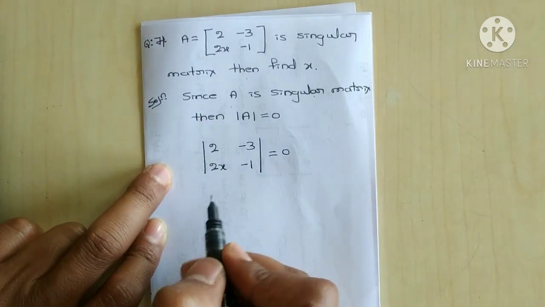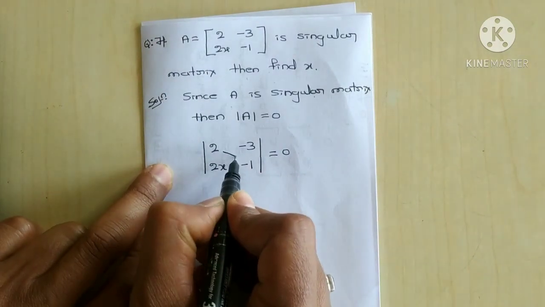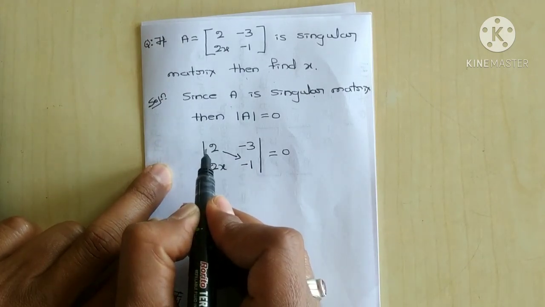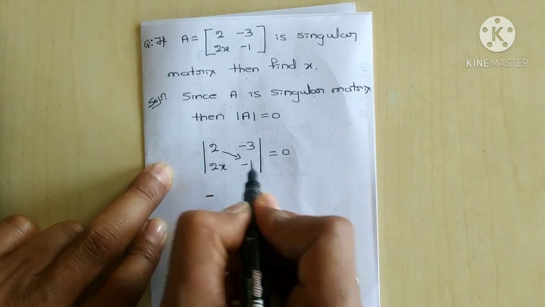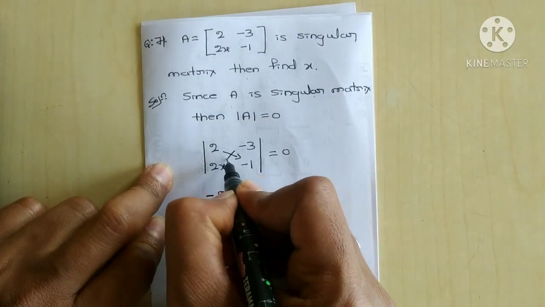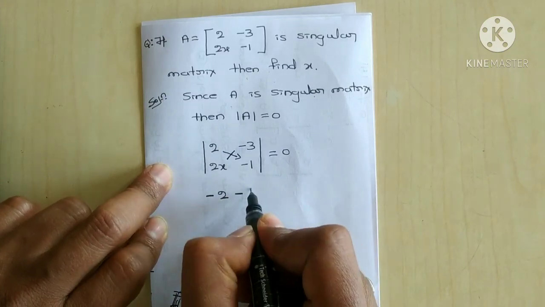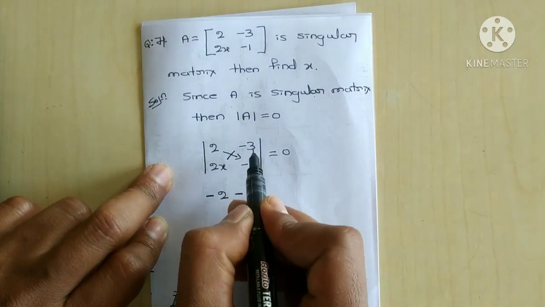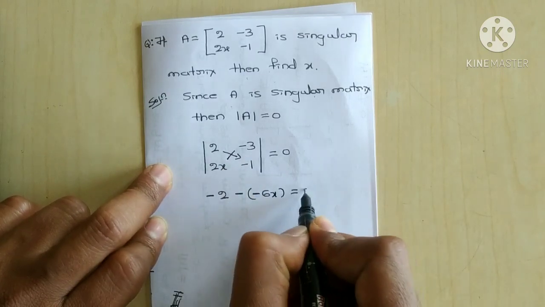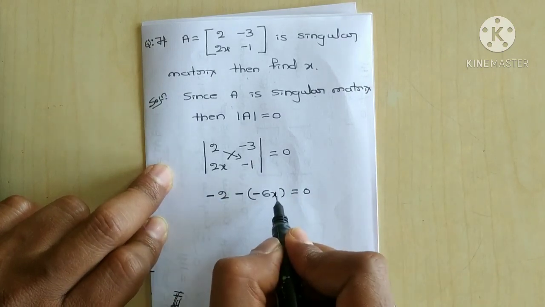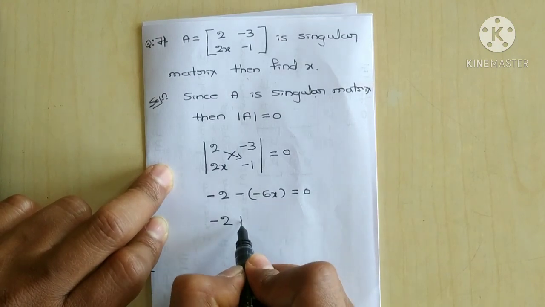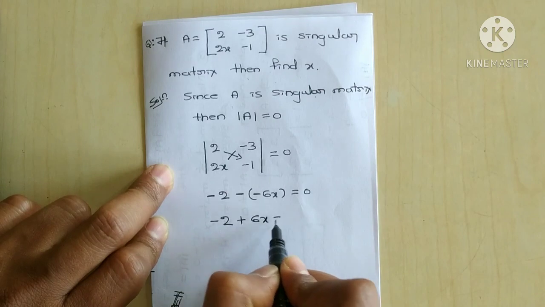Apply the second order determinant rule. Cross multiplication, arrow mark, do it first. Plus into minus, here a minus sign is there, so multiply the sign first. Plus into minus is minus, 2 into 1 is 2. Middle always which sign? Minus sign. Again these two you need to multiply. Plus into minus is minus, keep it in bracket, 2x into 3. 2x into 3 is 6x, equals to 0. Next, minus 2, keep it as it is. Minus into minus is plus, 6x equals to 0.